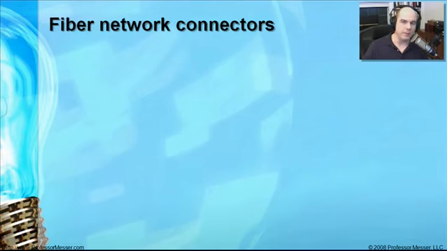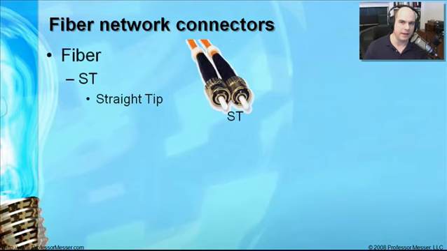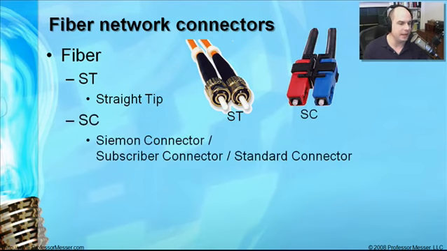When you start working with fiber, what you're going to find is there are many different kinds of fiber connections. And if somebody's asking you, what kind of fiber link do you have? You're going to need to know the exact physical layout of that fiber connection. So here's a few that you may want to keep in mind. One that is a legacy type connection used on older types of equipment is something called an ST connection. It stands for straight tip, but hardly anyone uses the term straight tip. Usually they say, oh, I've got ST type connections. And those ST connections simply plug in and turn, and we're connected to our fiber equipment using this ST style.